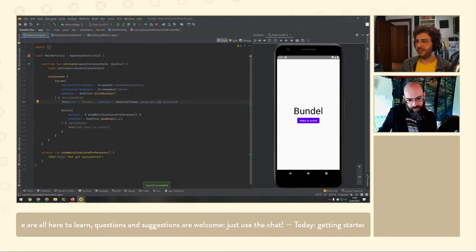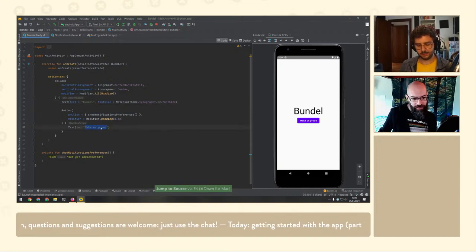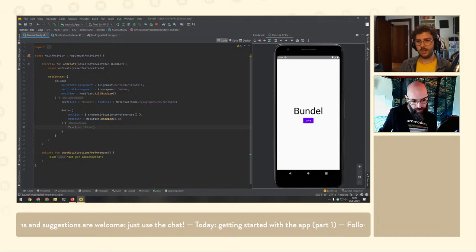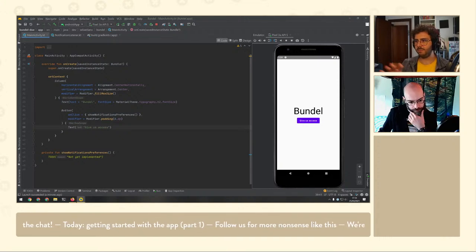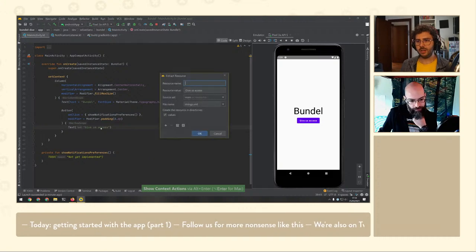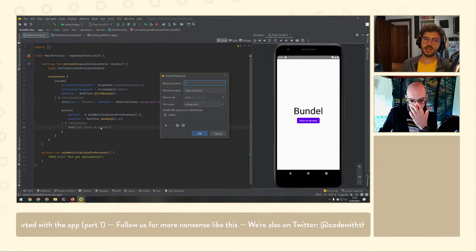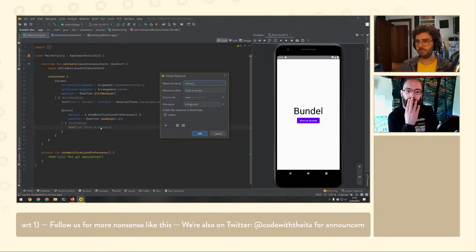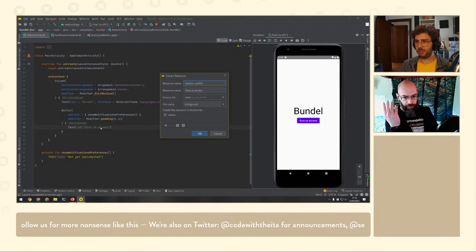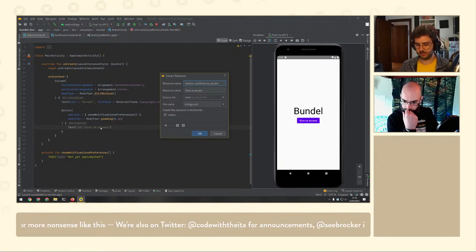I have a question about the strings. How do we get the resources here instead of the hard-coded thing? We'll get there in a second. So actually, let me just do this one thing. Give us access. Okay, let's pretend we'll put some more explanation later. But for now, you can do extract string resources as usual. String resources are still declared the same way that they've always been declared. This is button, let's say notification permission, notifications access prompt.